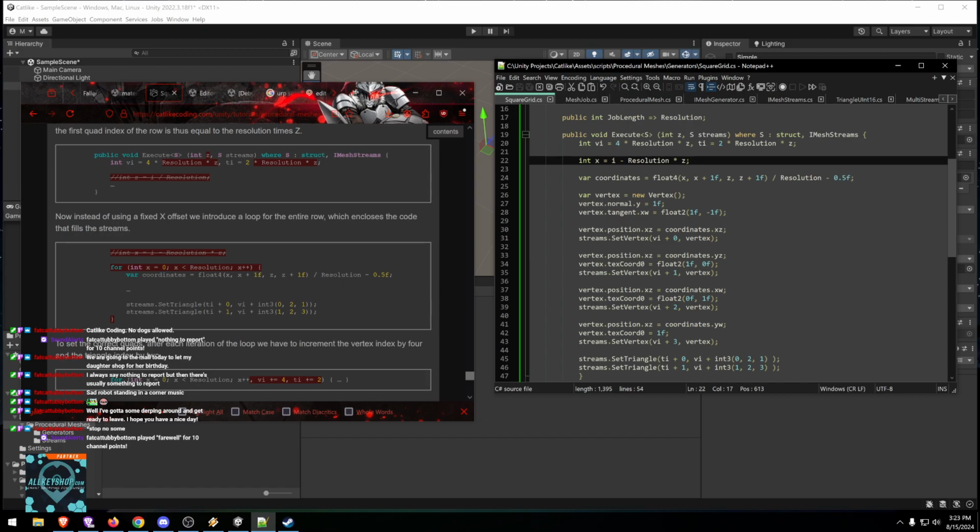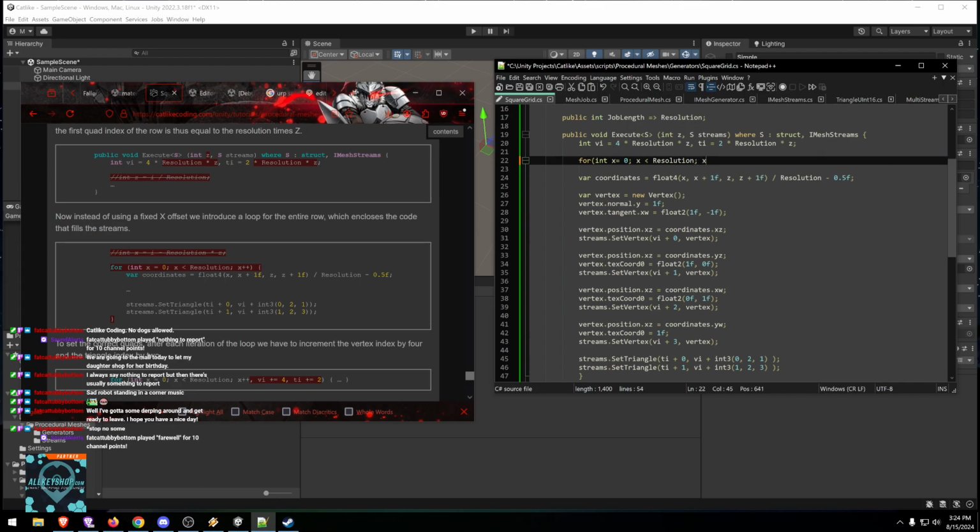Yes, they're deleting it as well. Good. For int x equals 0, a straightforward loop, x lower than the resolution. Good.